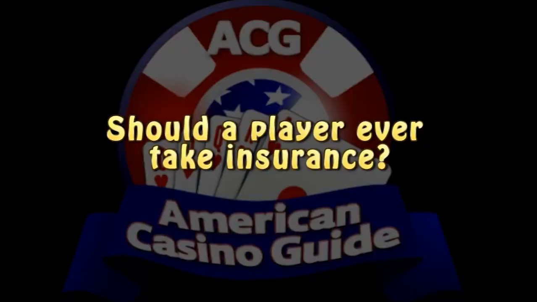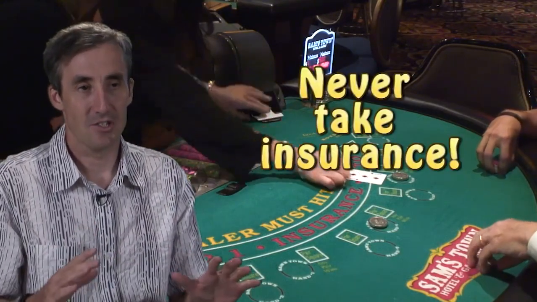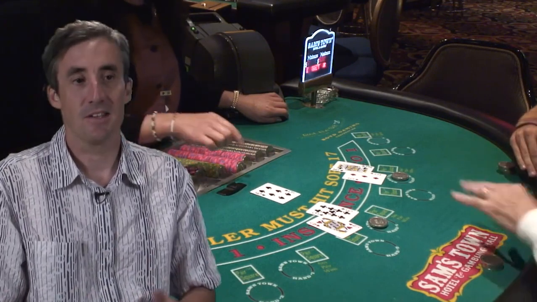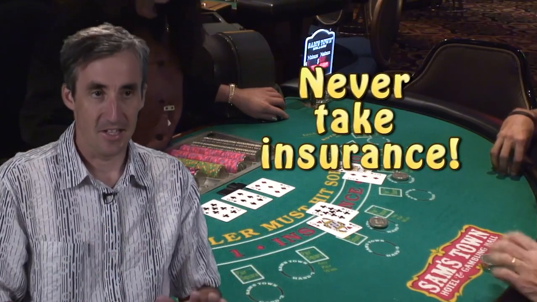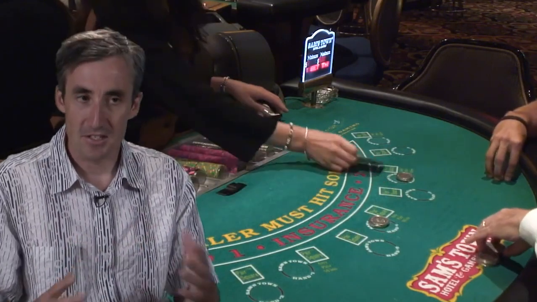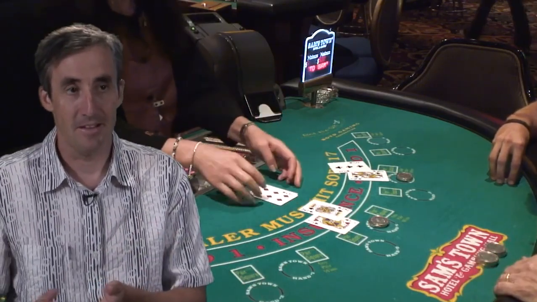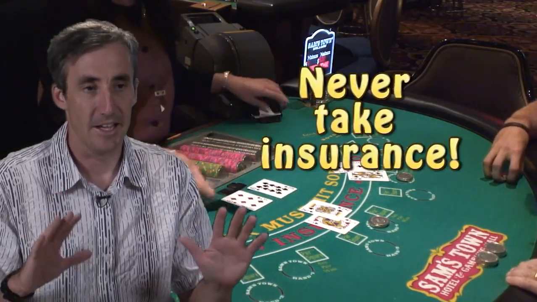Should a player ever take insurance? Unless you're counting cards, absolutely never take insurance. The house advantage on the insurance is 7.7%. It's a lousy bet, and before you ask, don't take insurance or even money, even if the dealer has an ace up. It's still a lousy bet. Try to get the full 3-2 payout. Now, there is an exception for card counters. If somehow you know that the remaining cards are rich in lots of tens, then insurance can become a good bet. But if you have no idea, if you're not tracking for that, always decline insurance.